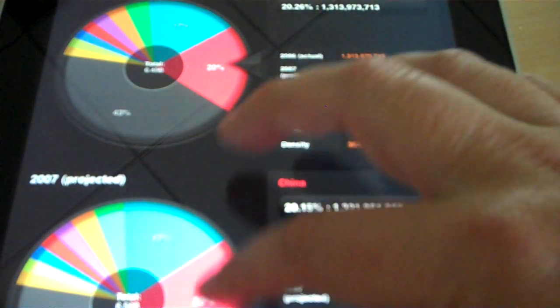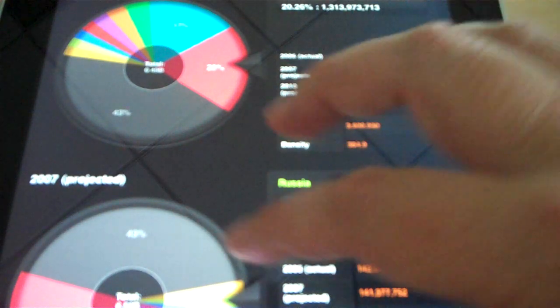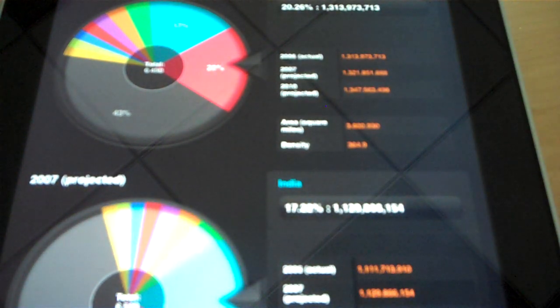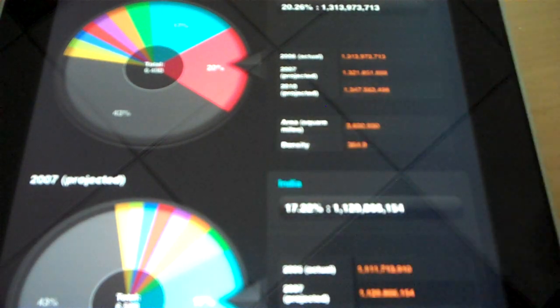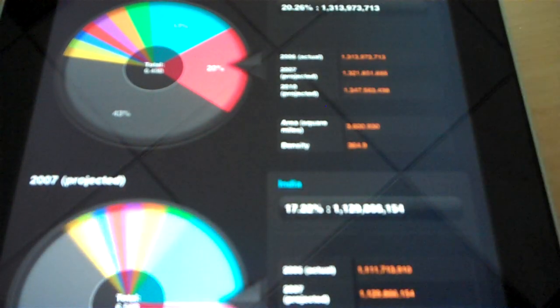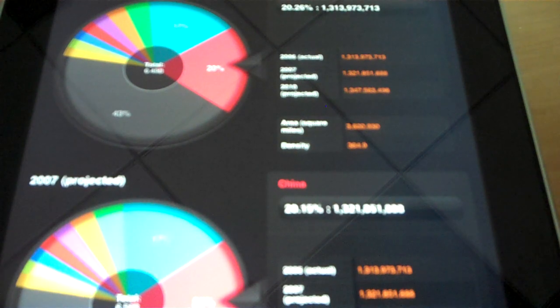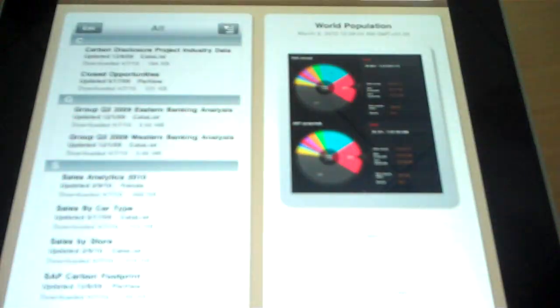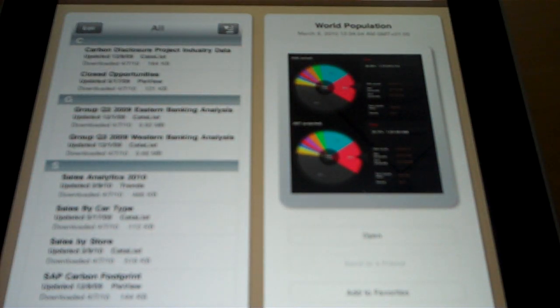And I can, again, scroll through, change the orientation of this. If I'm looking at various countries here within this particular globe, and this was what's projected. So what are some of the larger companies that are projected? And you see that the data is changing very quickly and gives me complete visibility into what I need in order to answer the business questions that might be coming to me.